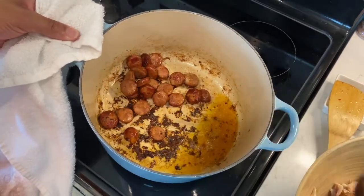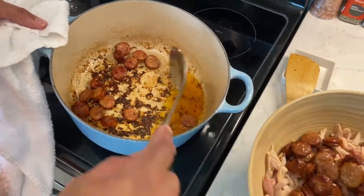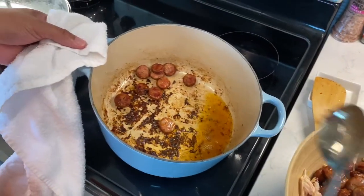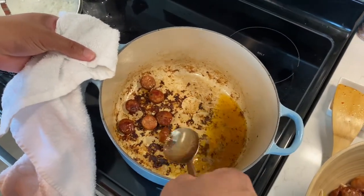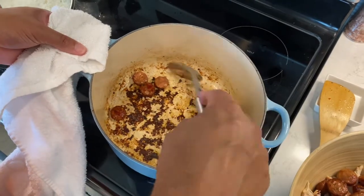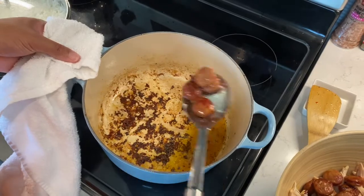And just take a little time. Got a nice little color on it. But if you look at the bottom of the pan, you can see all that good seasoning down there. You want that. That's part of that down home Louisiana Cajun flavor. Gotta get these last four out. Then we're gonna go to the next step.